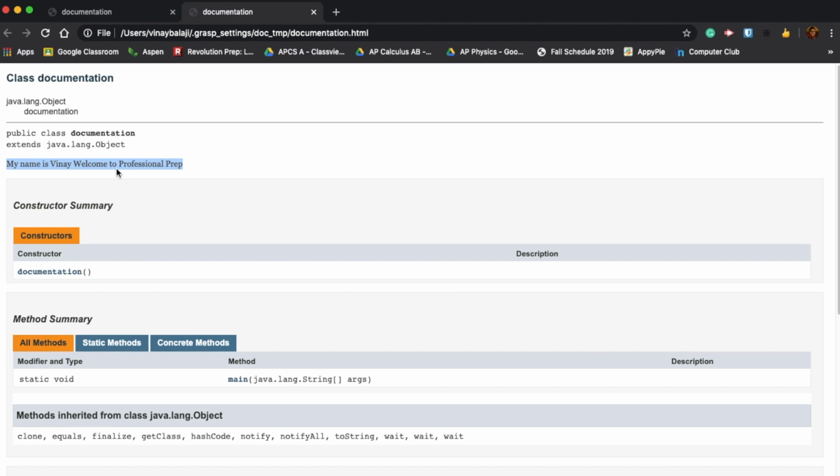But for the purposes of just this tutorial, I just wanted to show you that that's how you put things in the Java doc. Typically, many experienced programmers who create really long pieces of code put a lot of their comments on the Java doc so that other people can understand it rather than having to go through a bunch of code and seeing code and comment at the same time. Just another unique way to document your code.